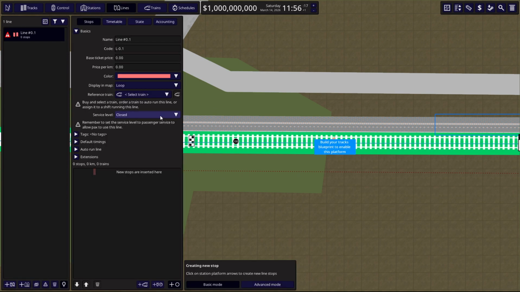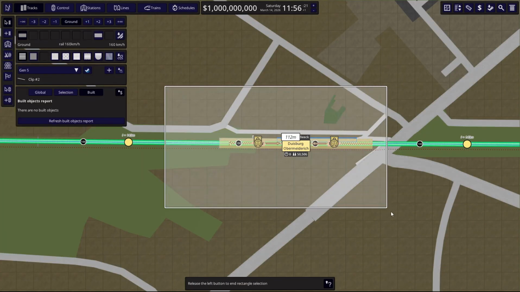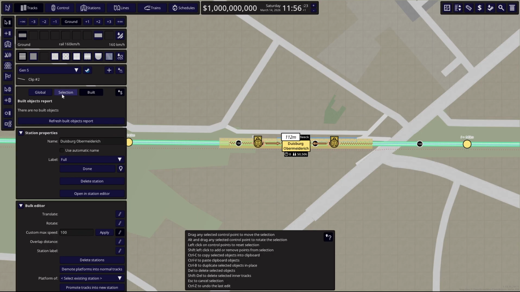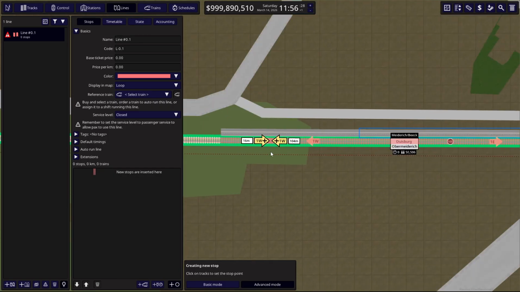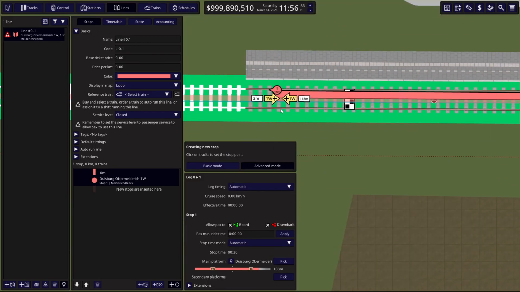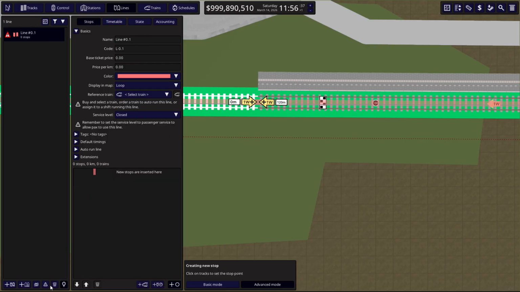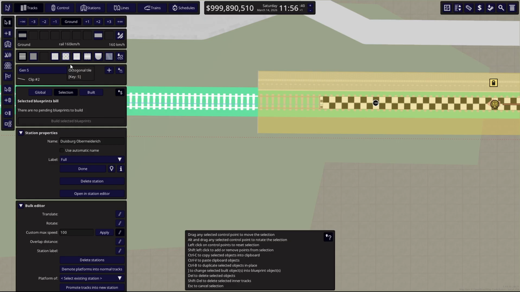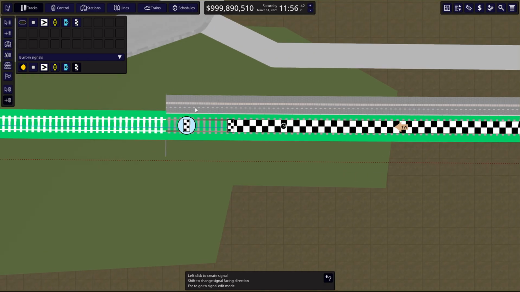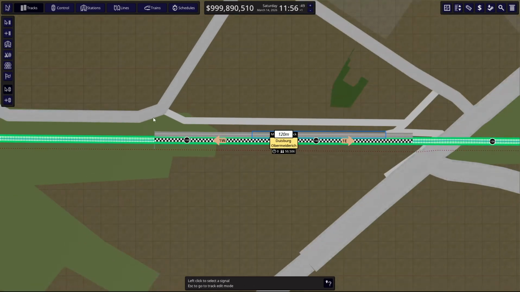Problem is, if I now create a line and I build this right here, like so, yeah, I can still select farther than this. So I am not that sure what it actually is supposed to do, because it sure as hell doesn't shorten the platform. I don't know. It's probably the most useless signal in the entire game.